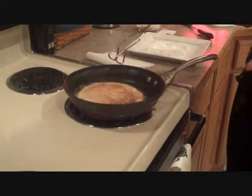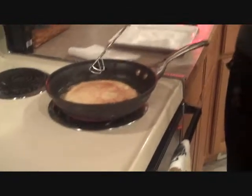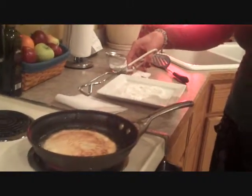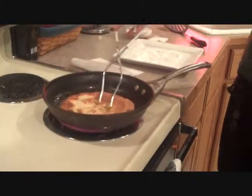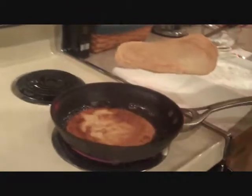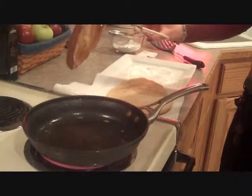And as you can see, they're starting to bubble up, and you're going to get a little bit of an irregularity in your elephant ear, but that's a good thing. It's getting all puffy, and I've been counting 1001, 1002, 1003, 1004, 1005, and I think I'll go ahead and flip it. Let's give it our best shot here. Ooh, yes. Slowly bring it over here, and maybe just lay it down there for just a second.